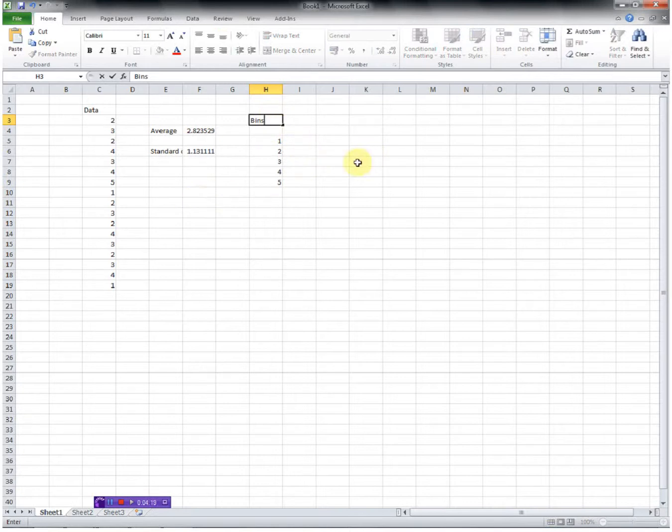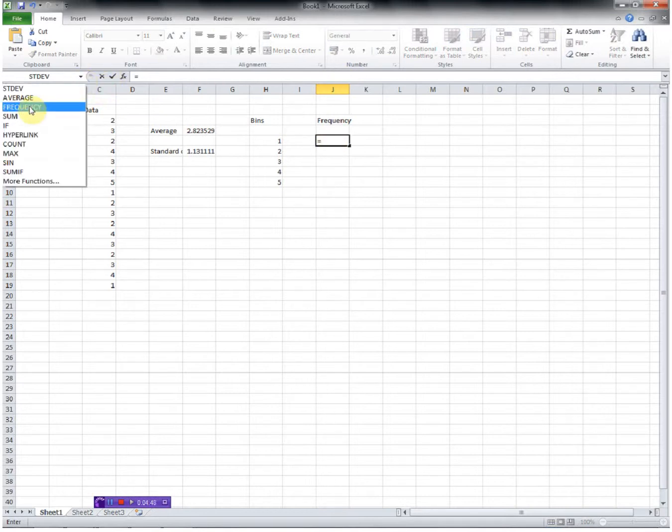Okay. And what we need to do is calculate our frequency again. Let me put in a frequency table here. We do it like that, and we start with an equal sign again, and we say frequency.